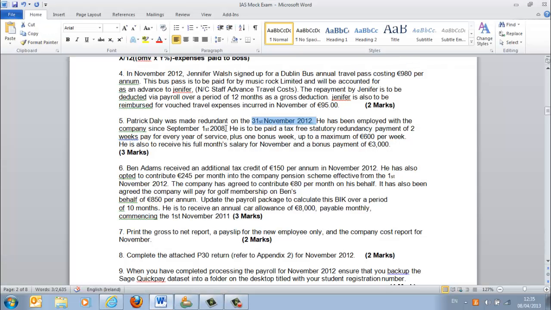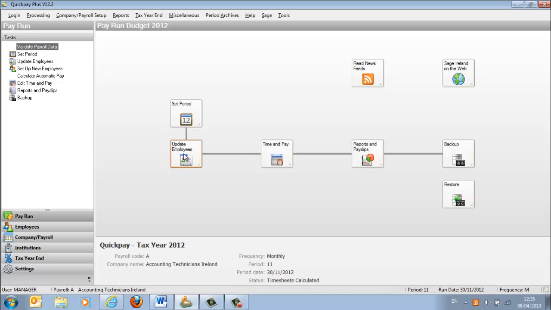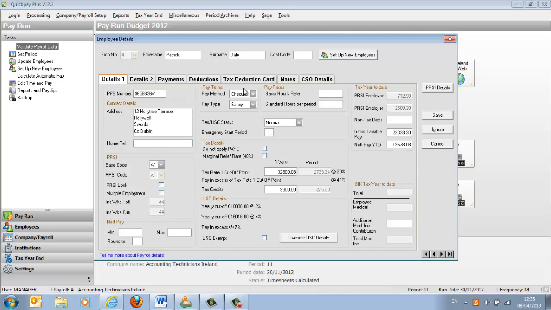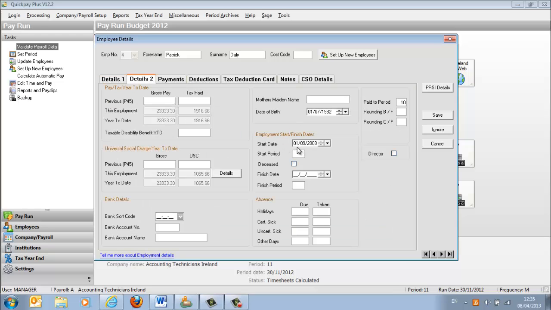Now, before we open up again, let's have a look at this request. We're told that Patrick has been there since September 1st, 2008. If that date had not been supplied, you can actually find it inside the employee's details. So Patrick Daly, details 2, and you start at 1st 9th 2008. So we know it's done.